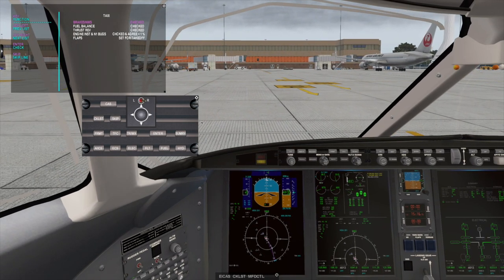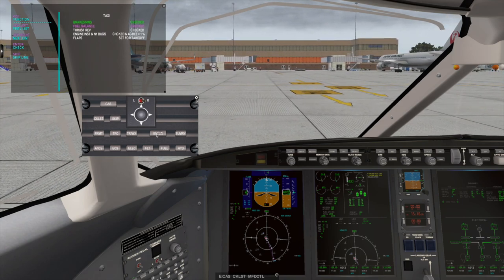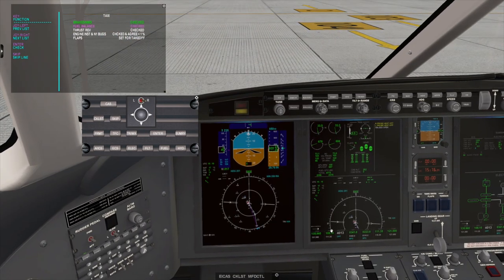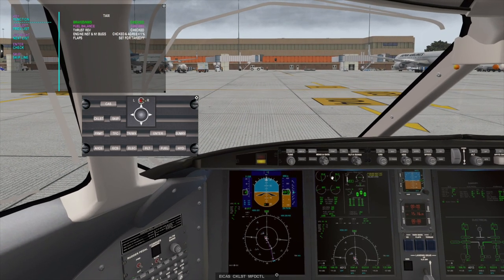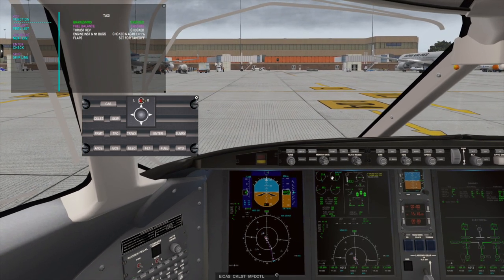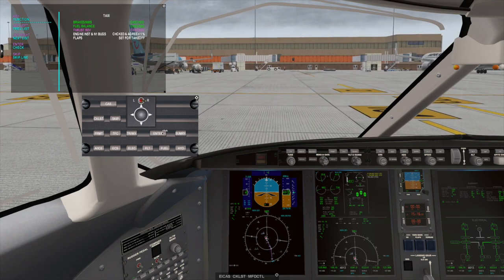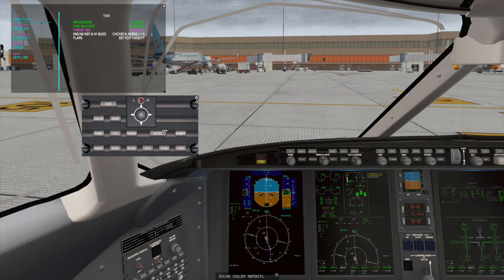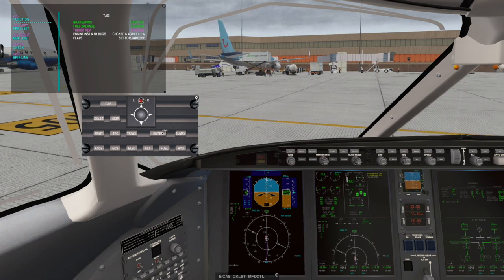Okay, so first item checked. Fuel balance check. Now, the reason we say that is because we've been running the APU off the right tank, so it's slightly less than the left, but it's absolutely fine, the balance is fine. The other thing we've got to check here is the reversers, which is a... I haven't seen that on a checklist before, actually, so this is a little bit unusual. So all we do is we check that while we're on the level.